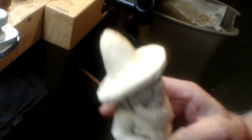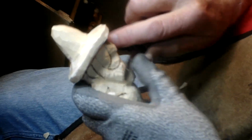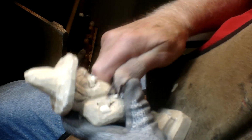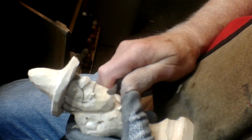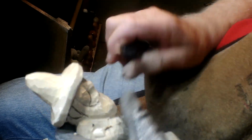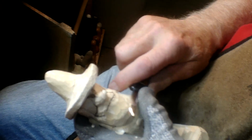Now, what I want to do now is start cleaning this guy up a little bit. Before I really even start carving, I like to get off all my little router marks that were from the duplicator. So I'll do a little bit of that.